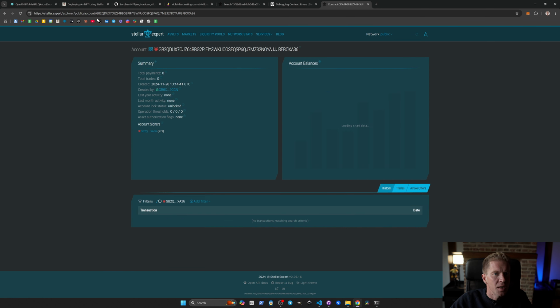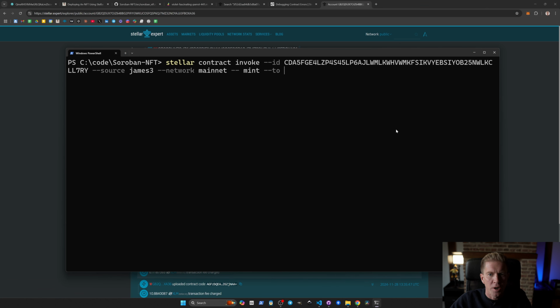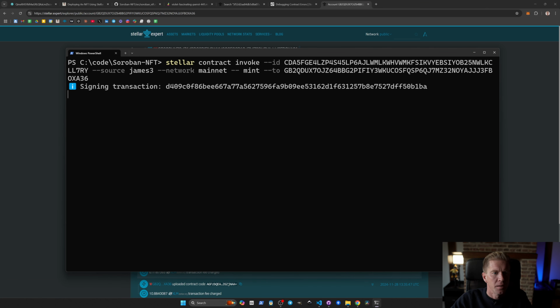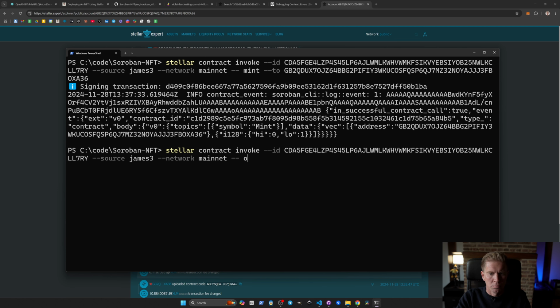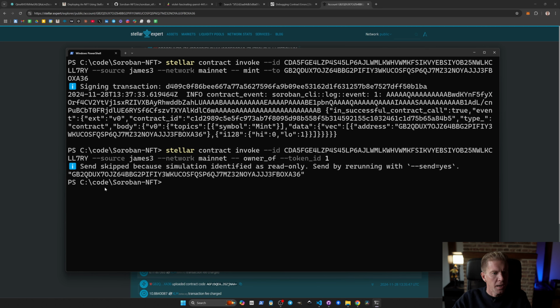And then I'm going to take my account address, pop that in here. I'm going to mint myself a token. Let's check that's worked. You can see it's returning our address as the owner of token ID 1.